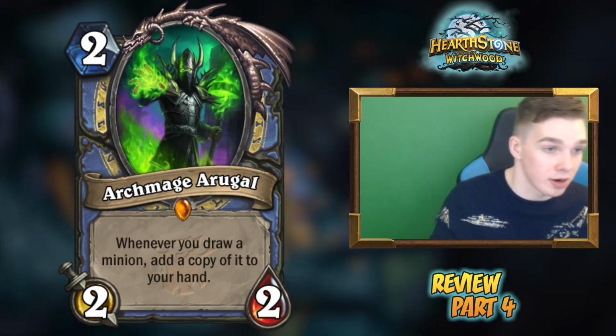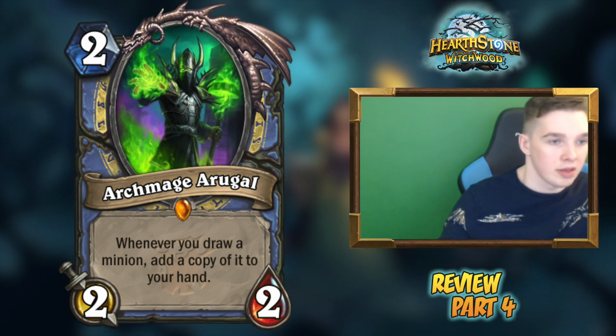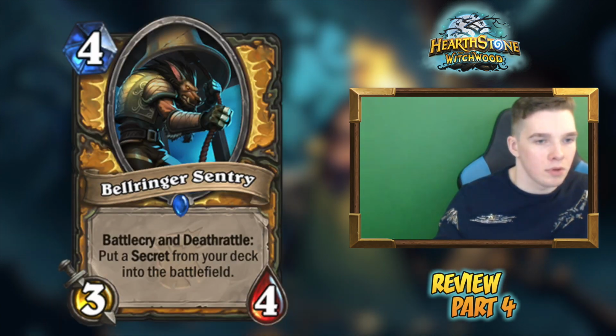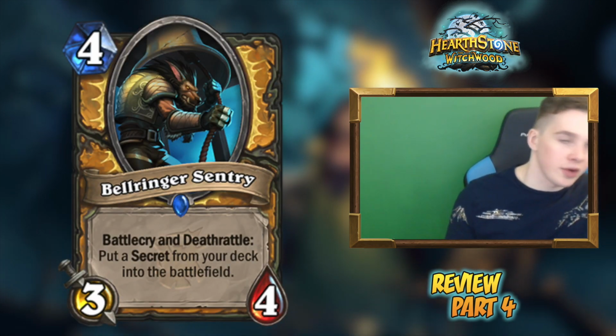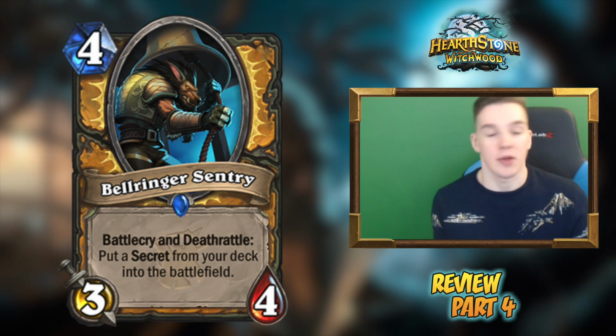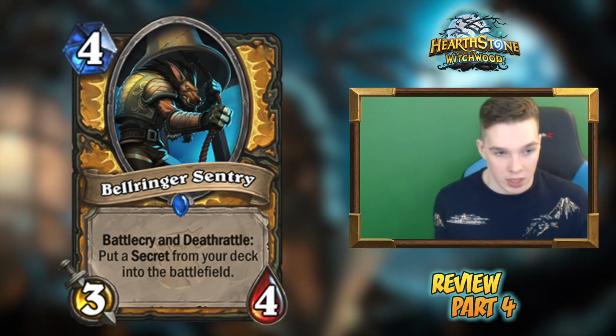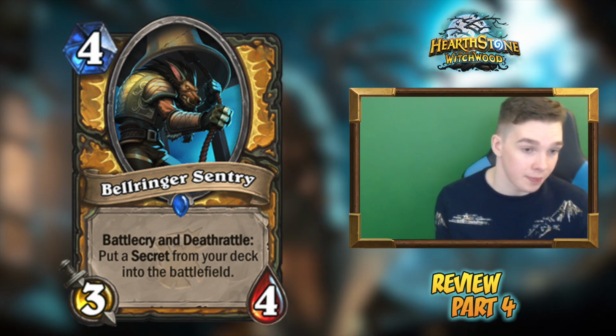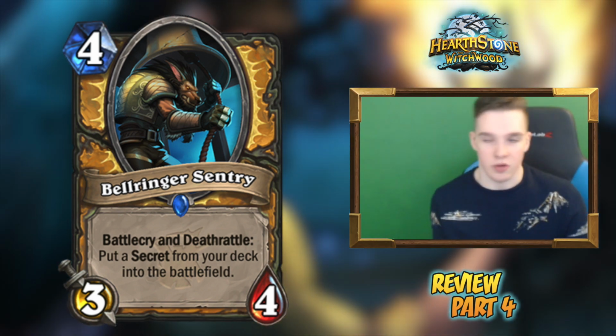And I did actually miss a card. There is a Paladin card that I missed, so we'll go over that real quick. I missed Bellringer Sentry, which is a 4 mana 3/4 Paladin card. It's a rare. And it reads Battlecry and Deathrattle: Put a secret from your deck into the battlefield. So it's just mini Mysterious Challenger, really.